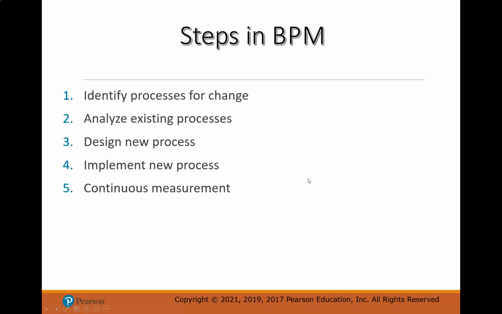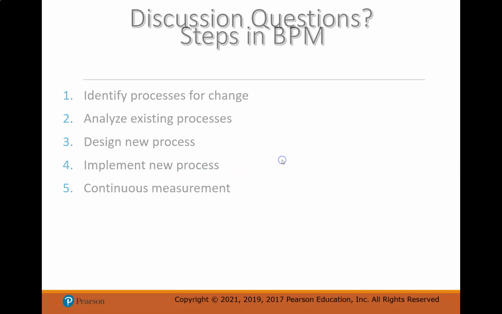And the last one is continuous measurement. I think that's kind of obvious. You're going to need to always go in here and continually measure. Sometimes the process may deteriorate over time as employees fall back on old methods, or they may lose effectiveness as the business experiences other changes.